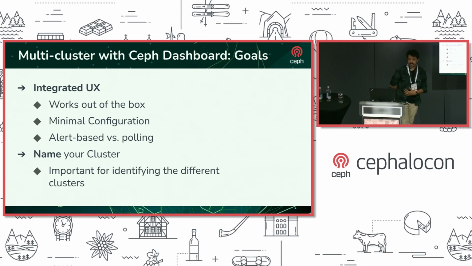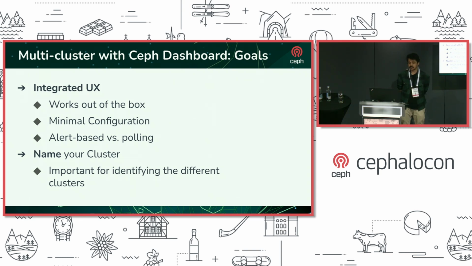With those goals, we provided a baked-in solution inside the Ceph dashboard. The basic philosophy is that the whole thing should be integrated into the dashboard itself, because we don't want to reinvent a new thing. We want to use whatever already exists, so that we don't need to do a lot of work, and eventually we can also try to make it available for older clusters, hopefully.